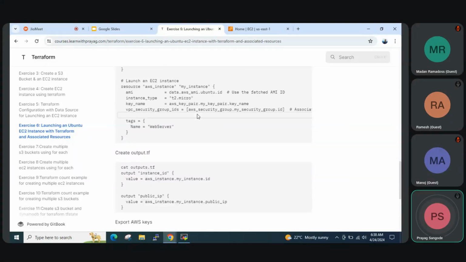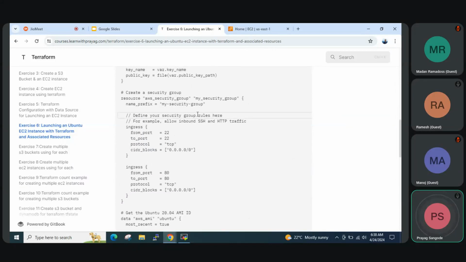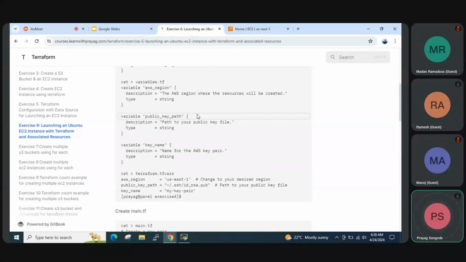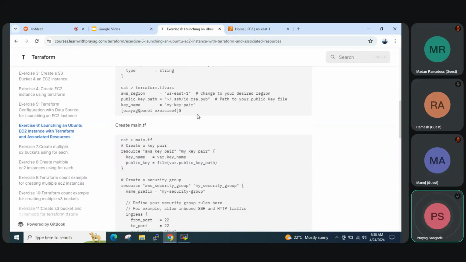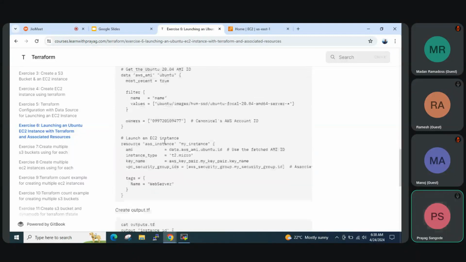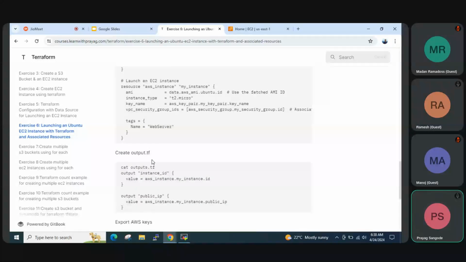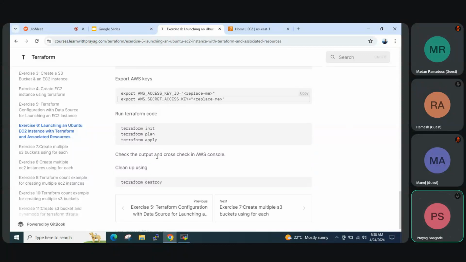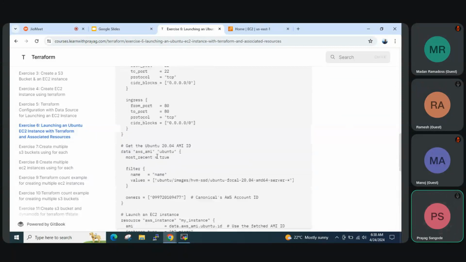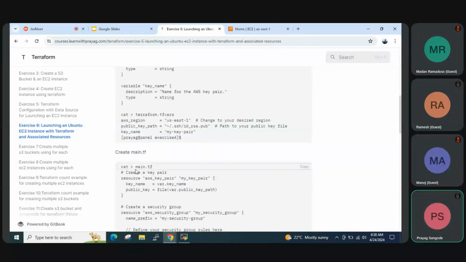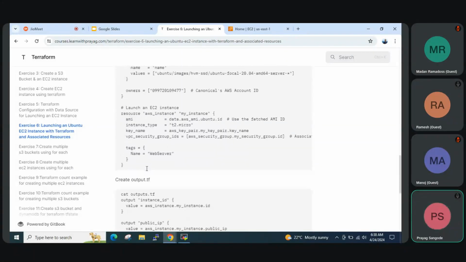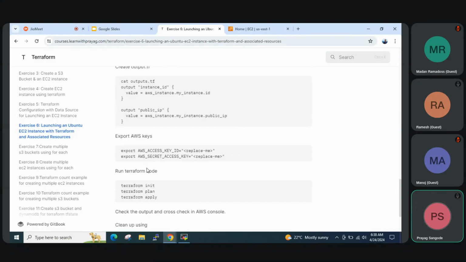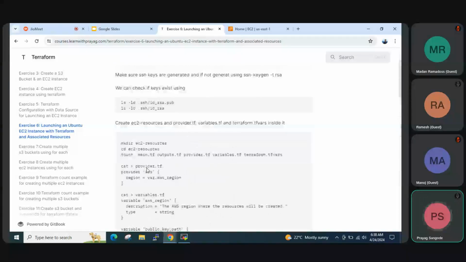It is not mandatory, but it is a best practice to have the main logic in main.tf, variables in variable.tf and output in output.tf. Till now we haven't seen anything about the output, so that also we'll learn today. Let me check: main.tf is there, and the output.tf. Fine. Yes, we have variables as well.